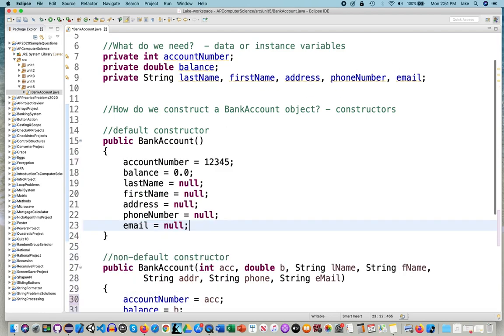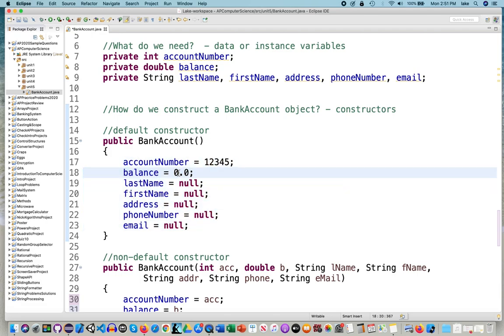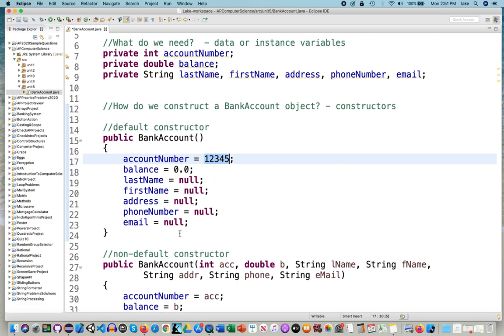Now, I have some flexibility in that I could actually put in something. Like I could say, okay, open up an account. We're going to do a $10 balance as a default. For now, I'm going to go back with 0. The account number, if I did not put this, the system would have done this for me. I'm putting a 0 there because that's the default int value. So I put this as my default. I put these as the correct default.